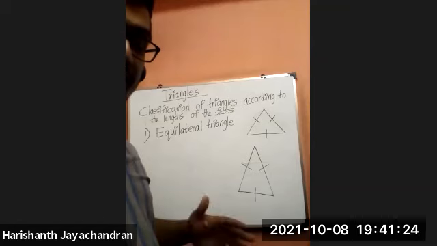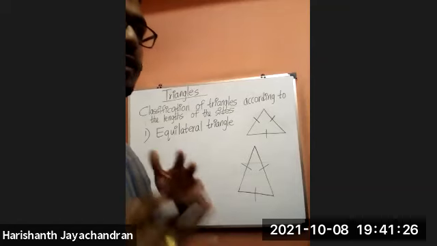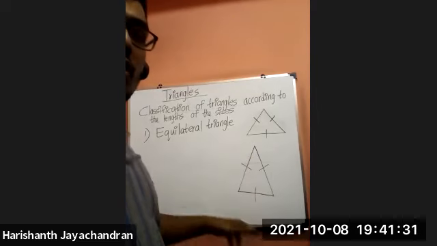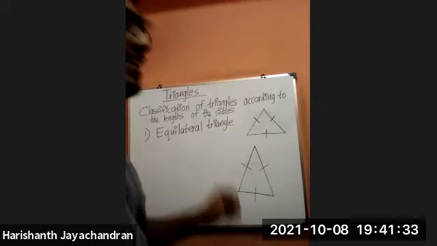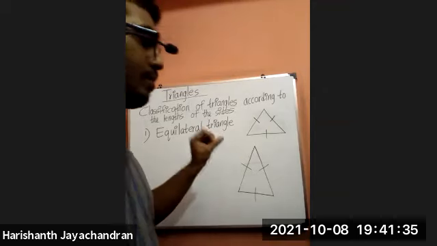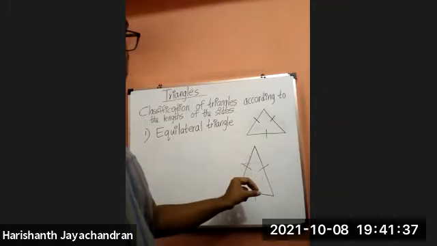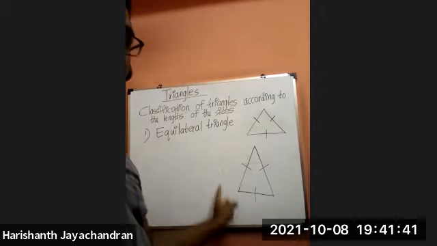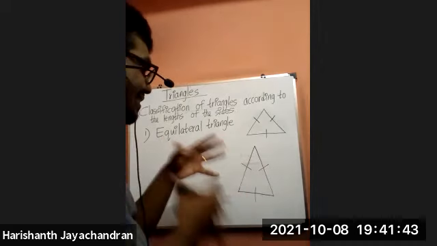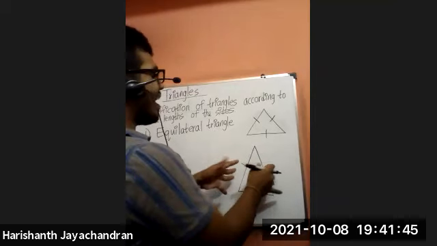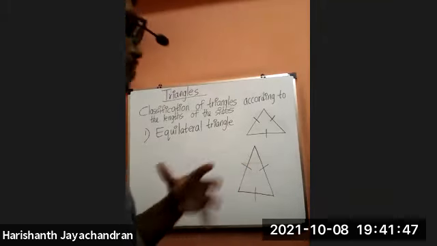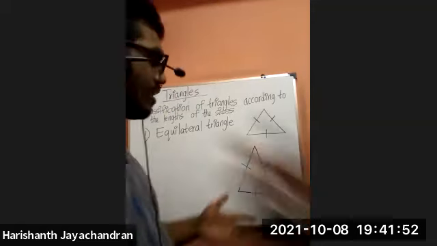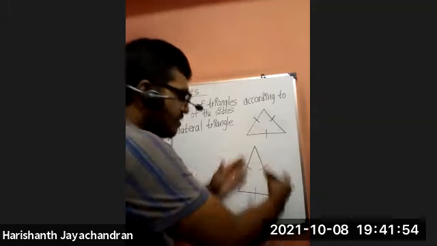What I'm about to say now is, in exams, we should not give the first priority to the diagram. We should always give the first priority to the symbols marked on each side. Even though a figure like this gives you the impression that this is not an equilateral, this could be an isosceles triangle. But if they marked all these in this way, then it actually means that all these three sides are equal.